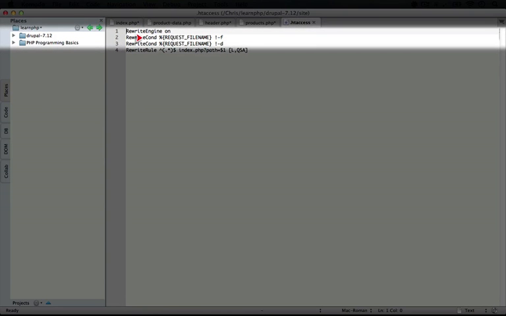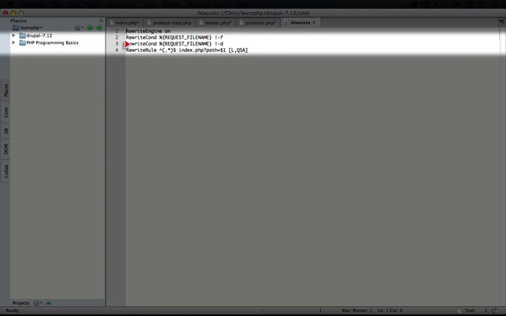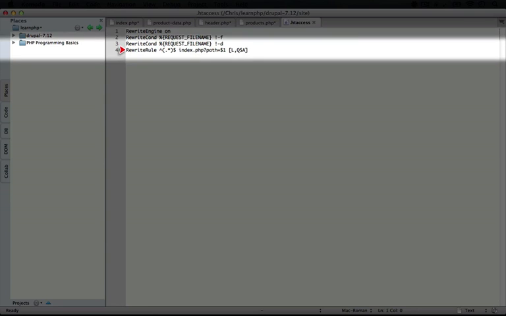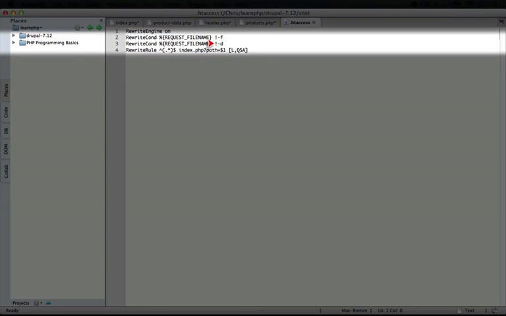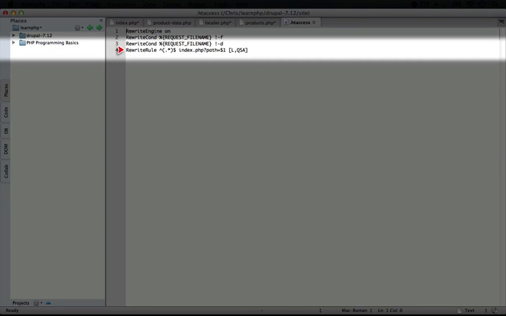We're going to say, check to see if this is not a file. If so, let's move on. Check to see that it isn't a directory. If so, let's go ahead and move on. So this exclamation mark is actually a negation, just like we used in PHP in some of the earlier examples. This last line here will actually do the rewriting.